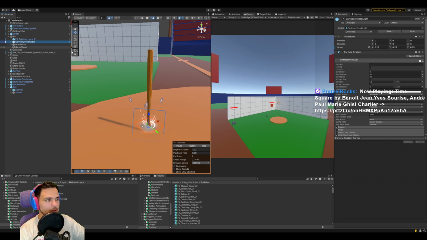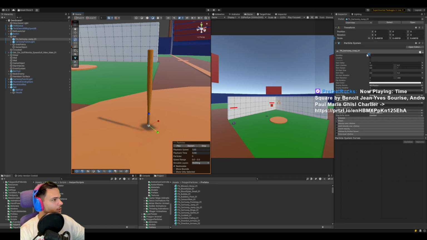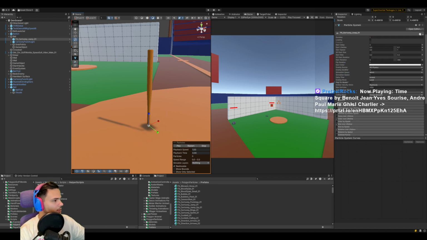Not play on awake. This is the punch. Oh, this one. Can we just scale it down and make it really short? Emission way less, like 8 to 12 or something.